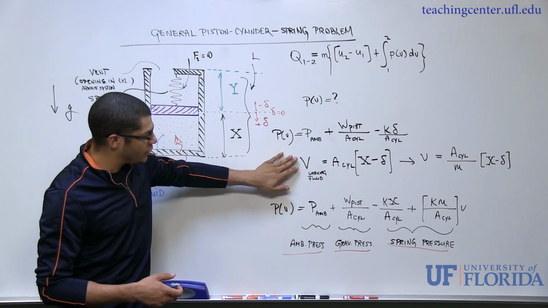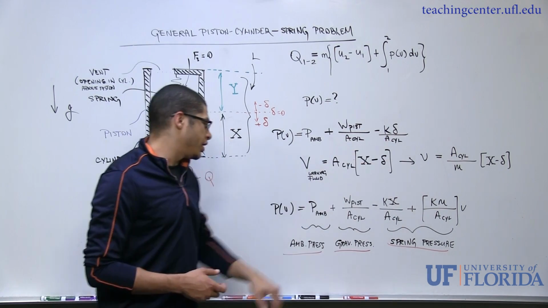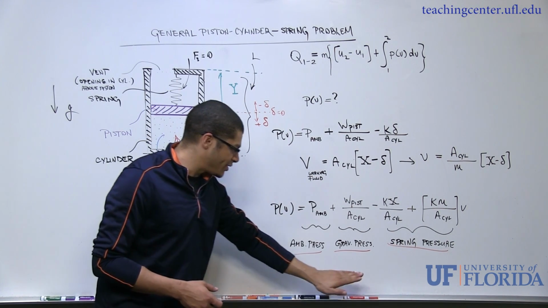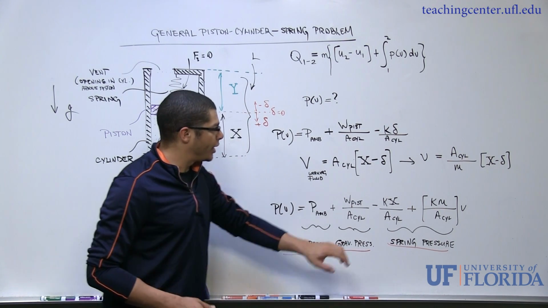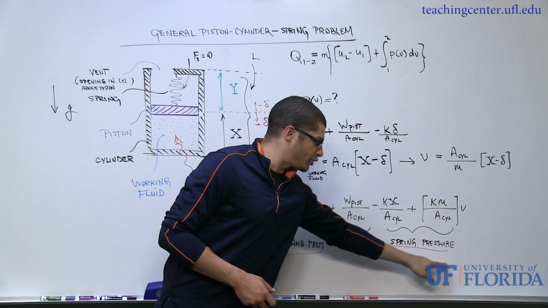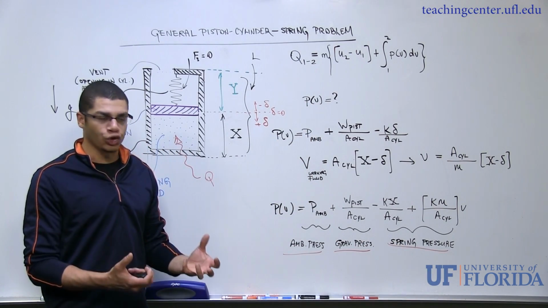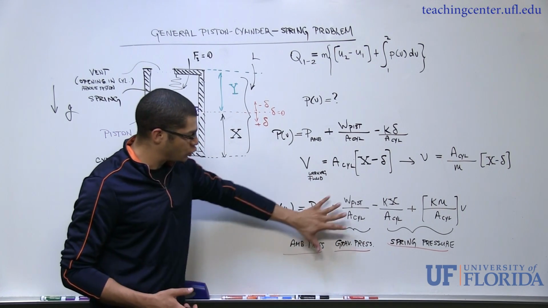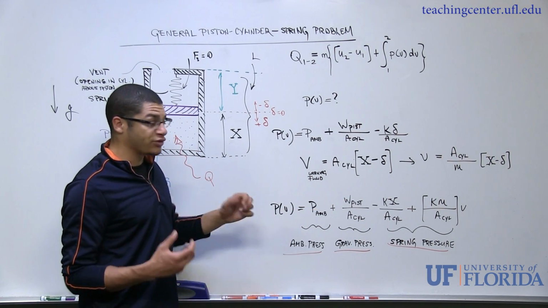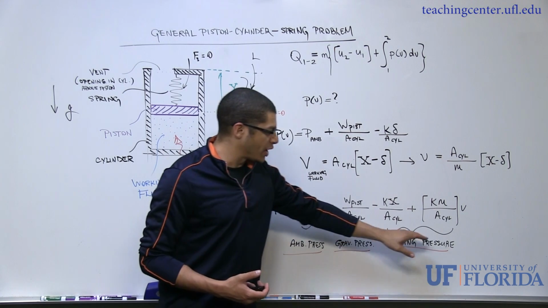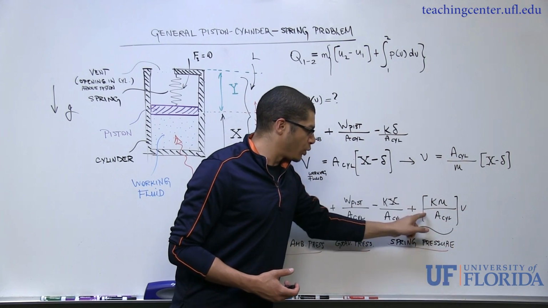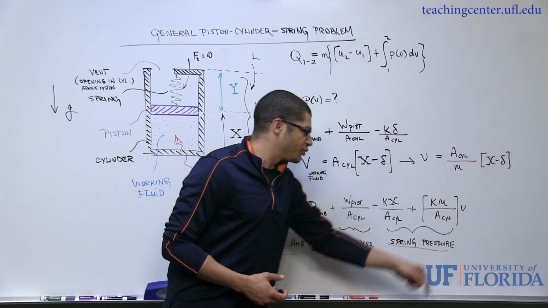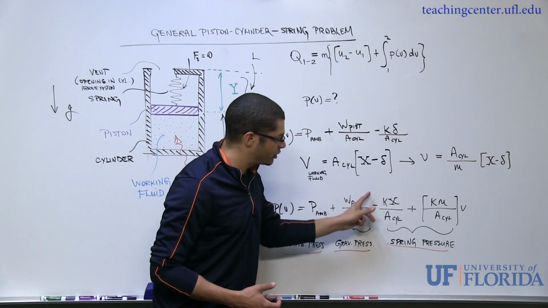So again, rearranging this expression and plugging in, we get the same first two terms. So we've got the ambient pressure and the gravitational pressure. But this third term actually is expanded into two terms. And it's a linear function, so if we were to ignore these and just consider the spring pressure equation, we've got a term right here where we've got our slope multiplied by the specific volume, and then this is our intercept as well.